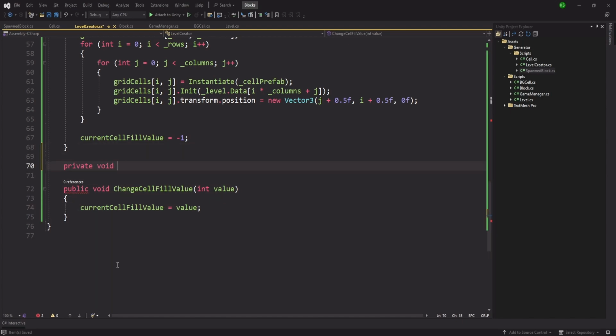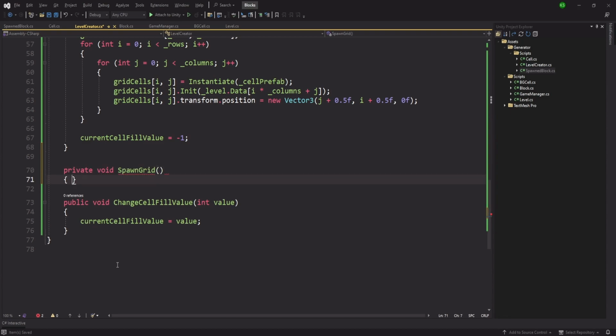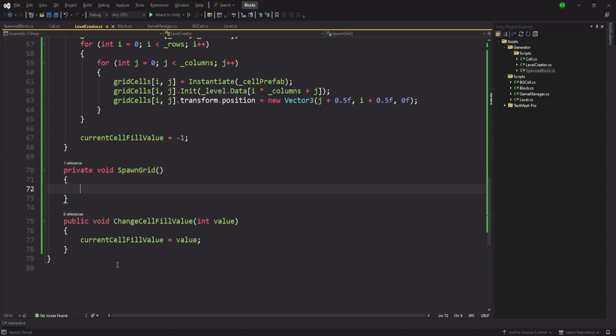Now let's create our private void for spawning the grid, and inside our SpawnGrid, we need to initialize all the center objects and the blocks and also spawn them. So let's first get the starting position.